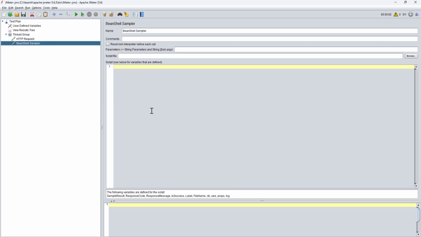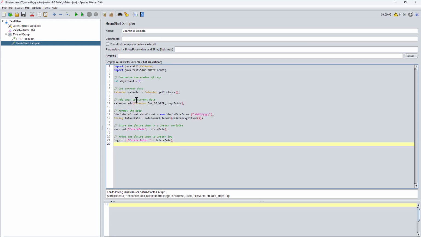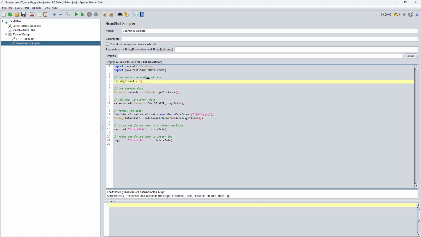Here I have added a BeanShell sampler under the script. Let me paste this script, which is already created and tested. I'm importing the Java Calendar and the Java SimpleDateFormat, and I want to add 5 days to the date I'm extracting now.